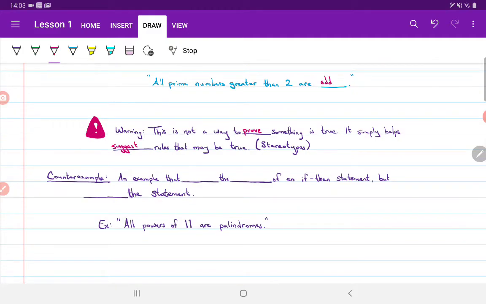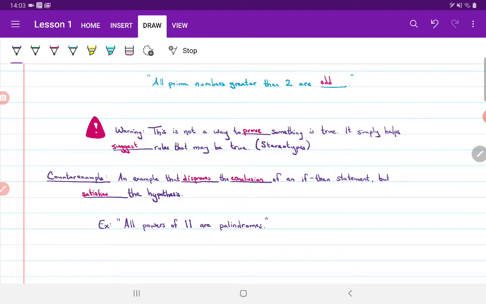So the definition is an example that disproves the conclusion of an if-then statement, but satisfies, I should have said satisfies, the hypothesis. I can't spell. Hypothesis.